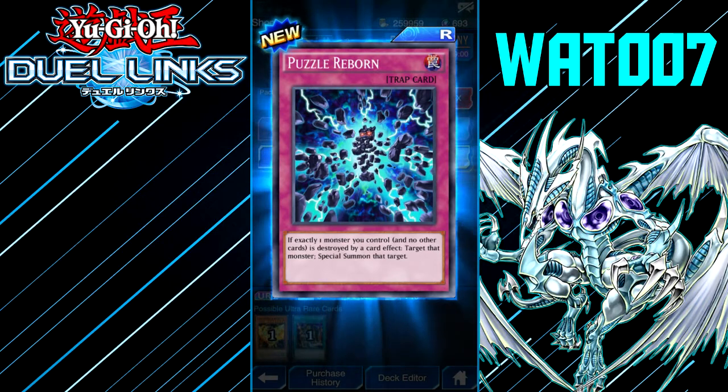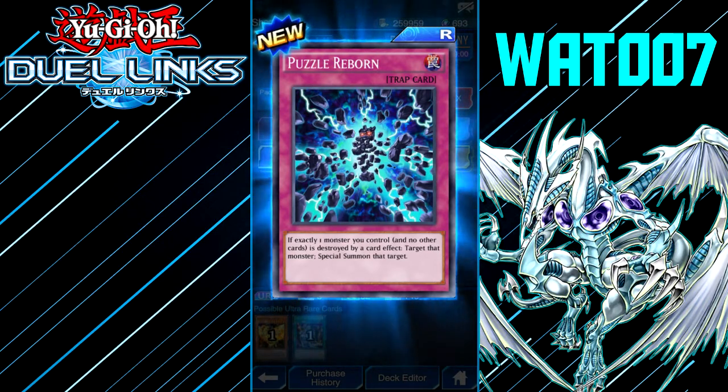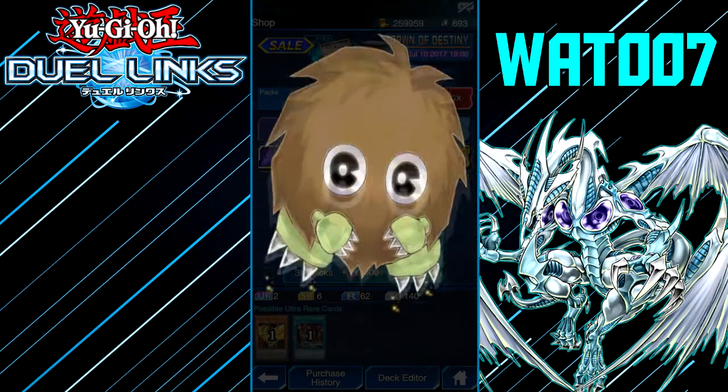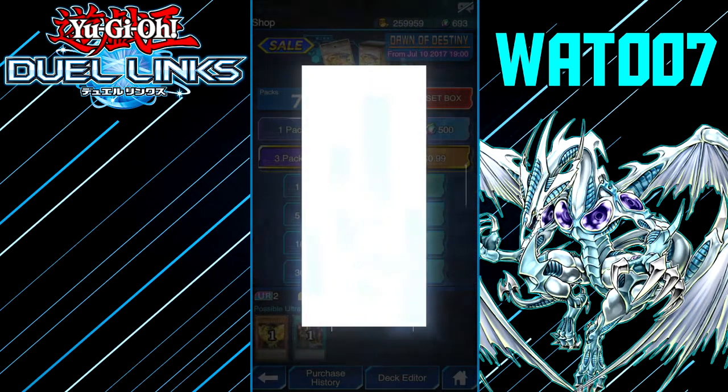Puzzle Reborn. If exactly one monster you control and no other card is destroyed by a card effect, target that monster and special summon that target. Huh. So you get to basically bring back your monster. That's a good card, but it's probably not going to see much play. Oh. Might get something good. Okay, I think when this happens, you're guaranteed something good.